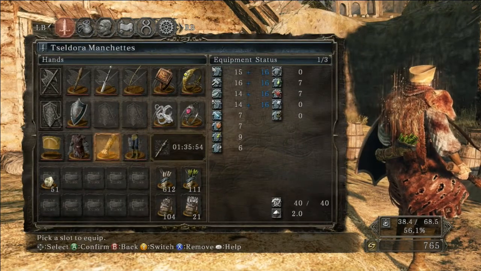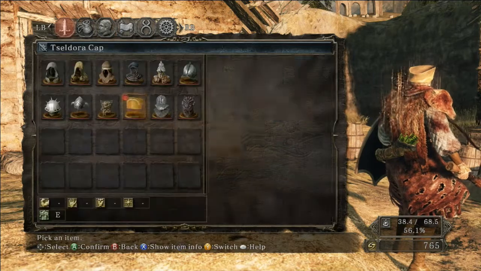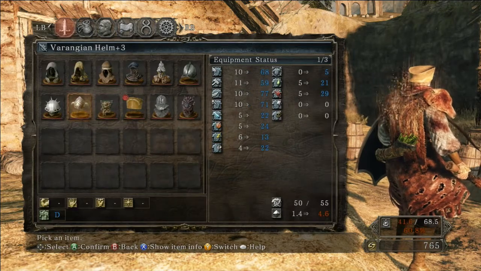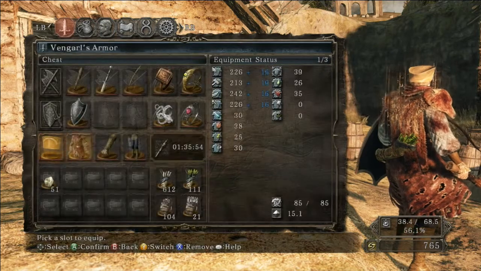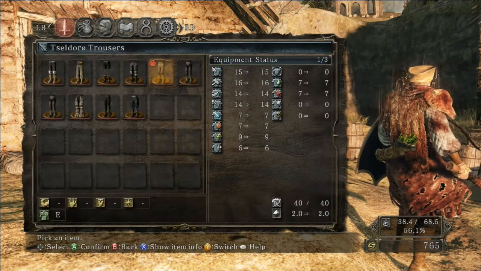Okay, apparently, I don't know if this is true or not, that's what else I did. I upgraded a Varangian Helm to +3, because you should have a ton of shards, so you might as well upgrade some armor. And I think a pair of trousers as well. Which ones did I do? Wanderer boots.